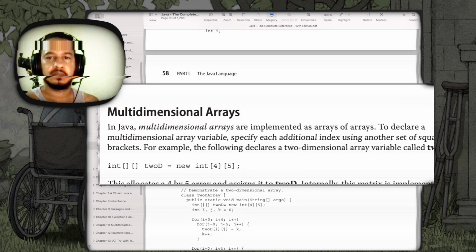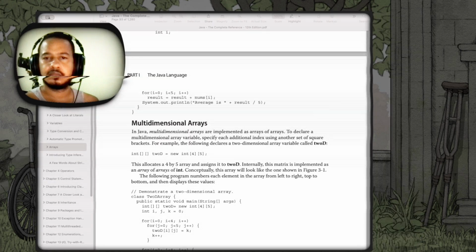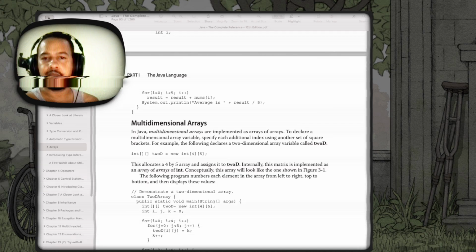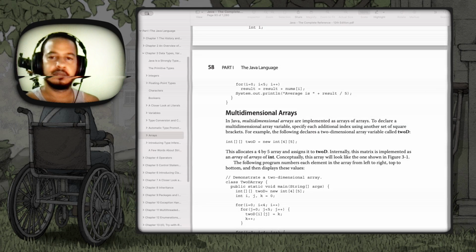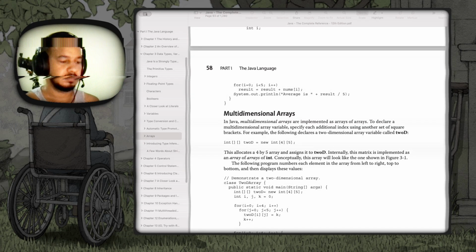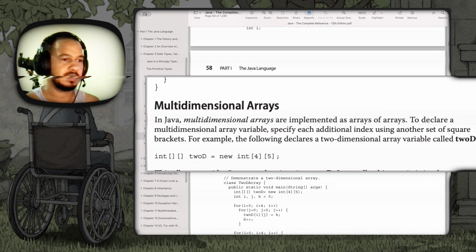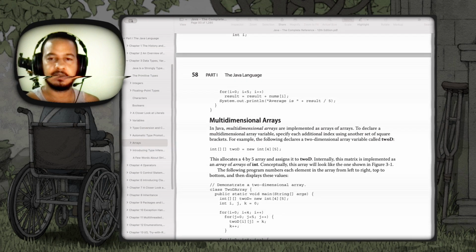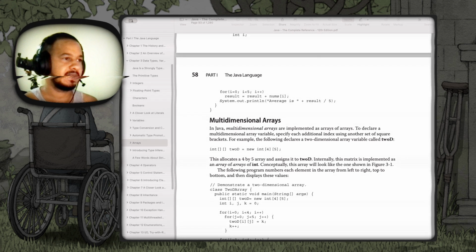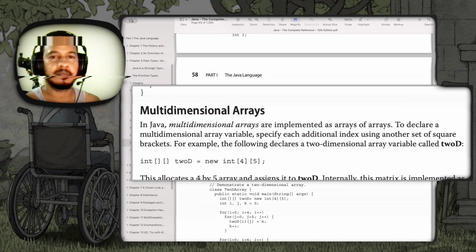Huh, that's weird. Why is it cutting off like that? Let me take a look here. Oh, now that's more like it. I still don't know why it's coming up on the screen like that, but that's more like it. All right, so let's get back to this. Okay, there we go. Now you can see everything.